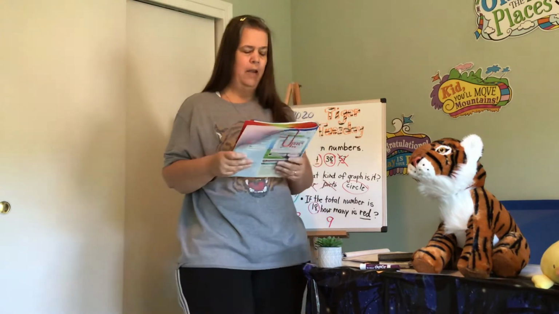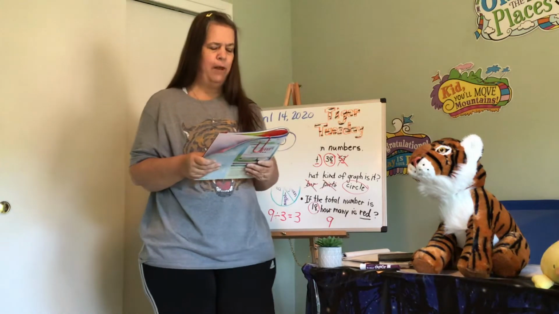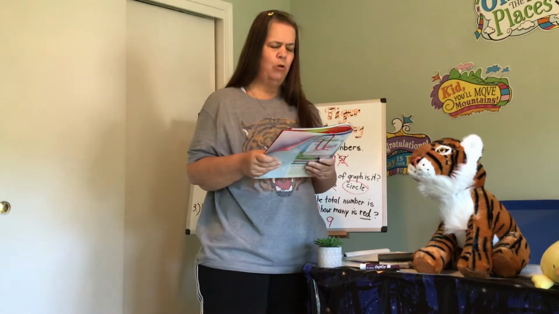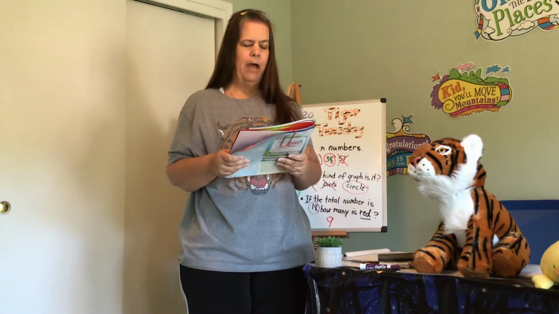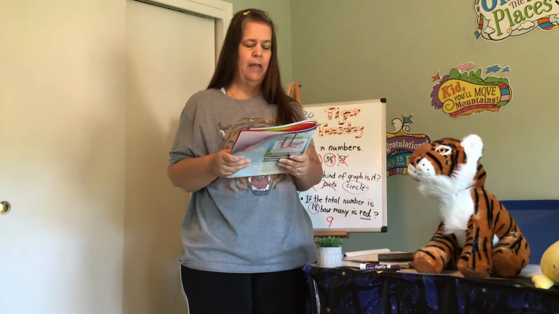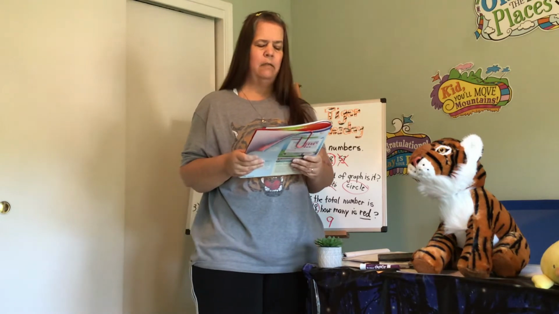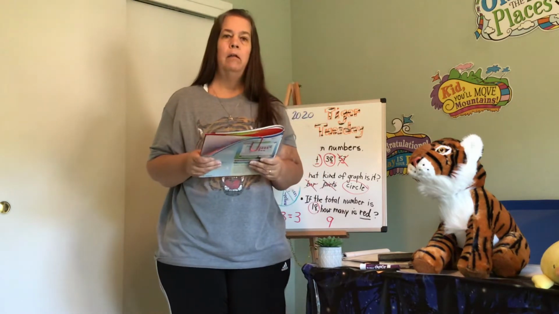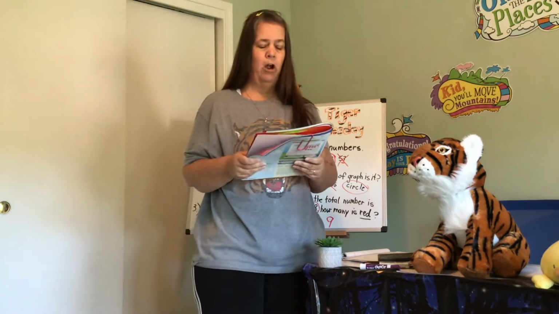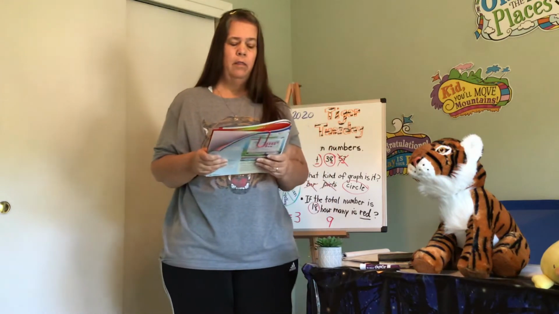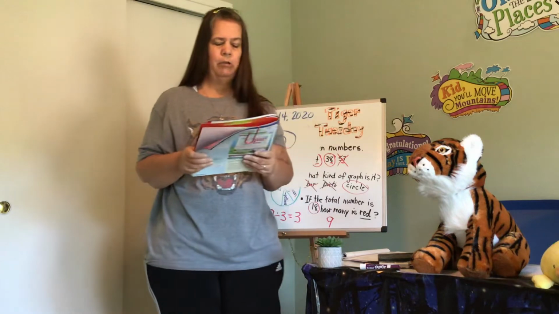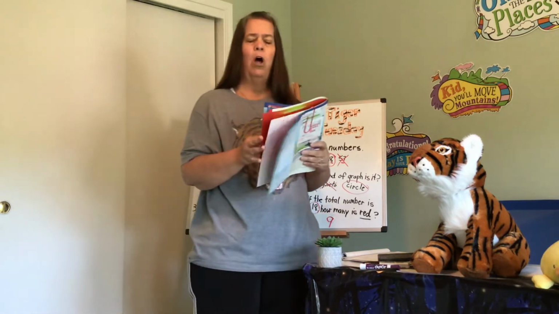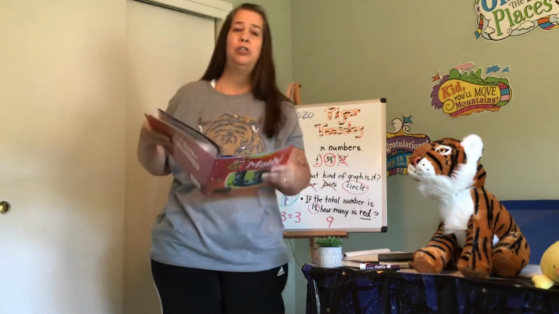Okay, all right. Let's move on to the favorite pet graph. What kind of question could you ask for that? What about how many more people liked dogs than cats? What would the answer be? You can see it really quickly, right? One heart stands for one child. The dog line is just one more heart longer. Yeah, so it's just one, okay? So all this lesson was today was to ask questions, which you all do very well.